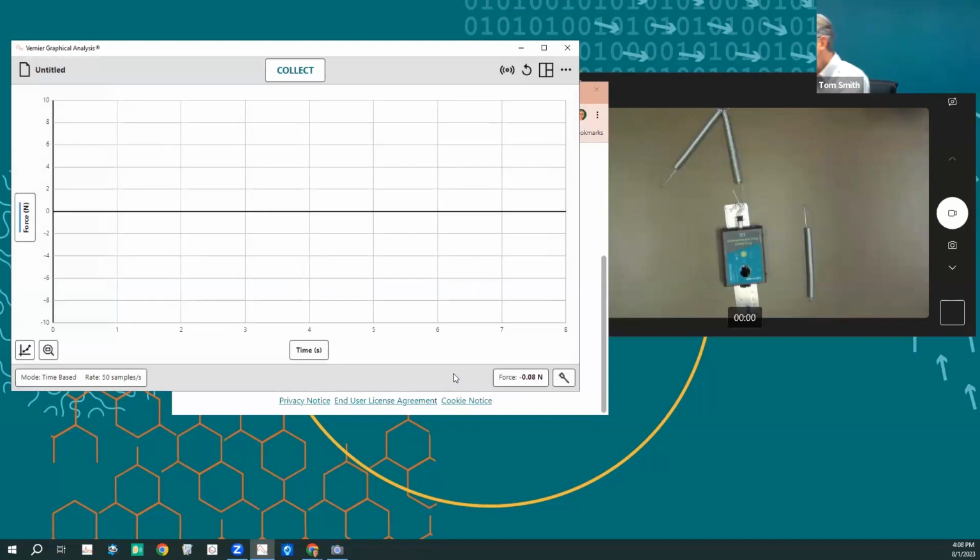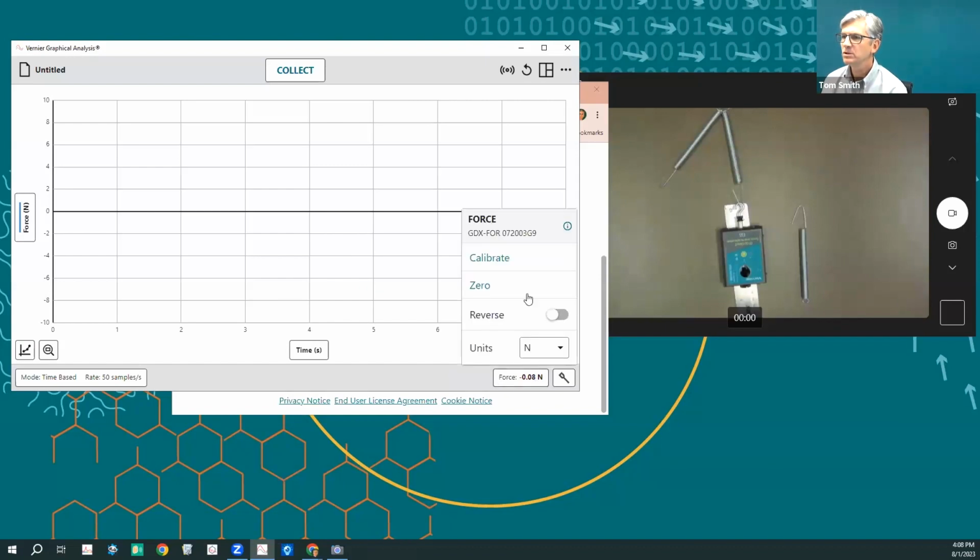I have this spring right here. I'm going to stretch it out 10 centimeters. I have it set at my 0 point on the ruler, and I'm going to slide that out 10 centimeters and see what that force is.